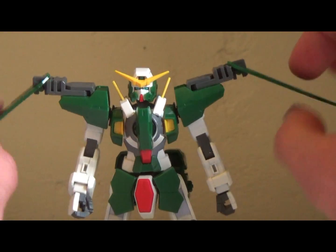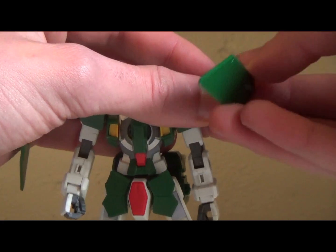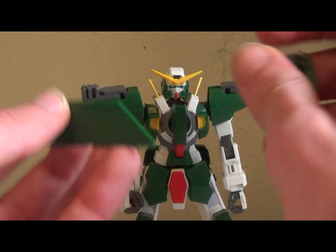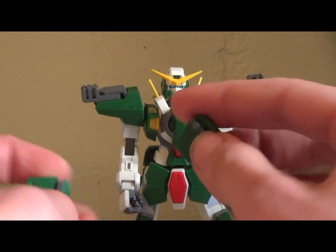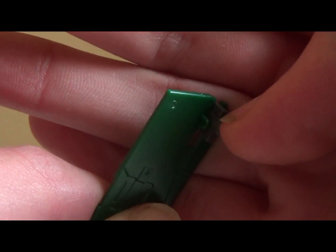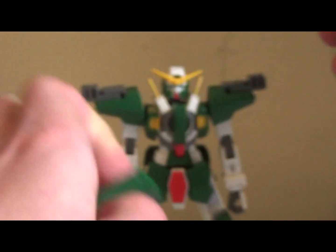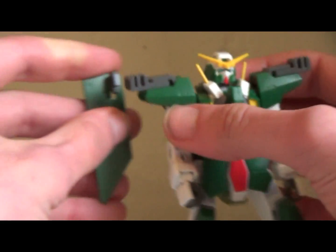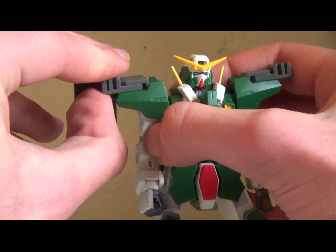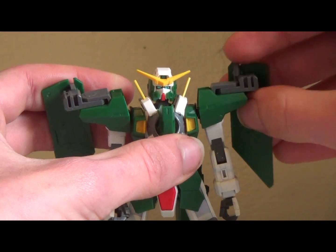He's looking pretty neat. These are on hinges. They can flap around like little birdie wings if you like. You can rotate them at the peg. But what you can really do, and this is what I like to do with them, because this is always how I've associated the Dynames' armor, is take the peg and rotate it down, and you'll notice there's a little notch there. You want to switch the sides they're on, and then attach them to the big groove that's in the shoulder pad here. And you just drop them in, and lock them down.